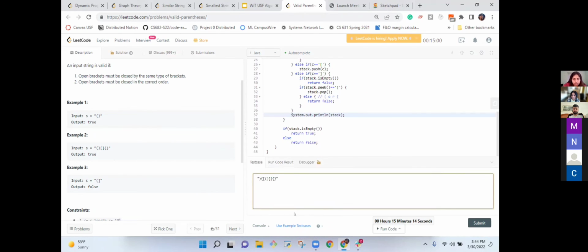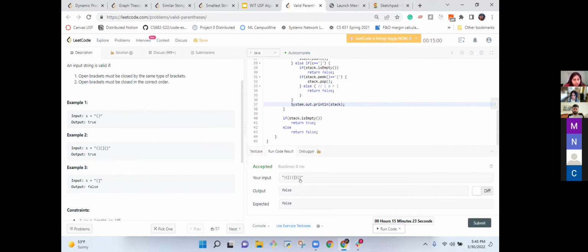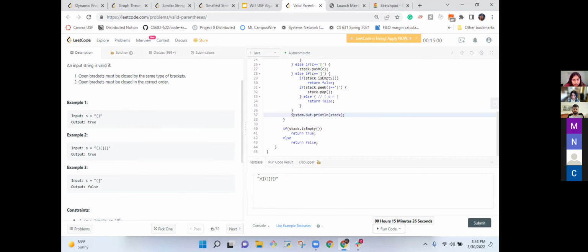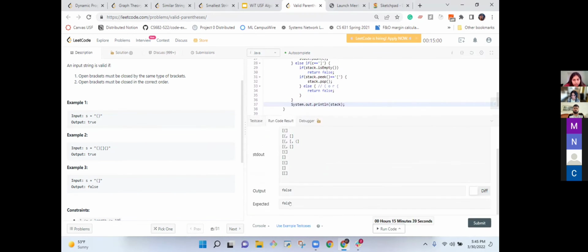So if you add just a closing bracket, it will just complete at the first step only. So none of the other steps would be done, because at the start only it completes. And say you have one additional over here, then it will check here whether the stack is empty or not, and it will return false. So at the end, the stack has one element, so it is not empty, and it returns false.